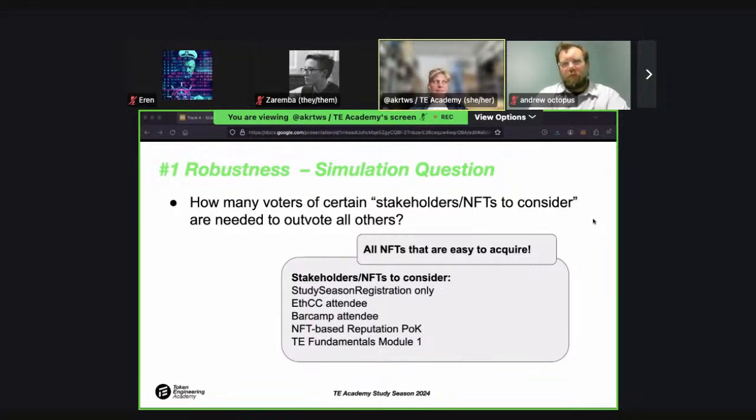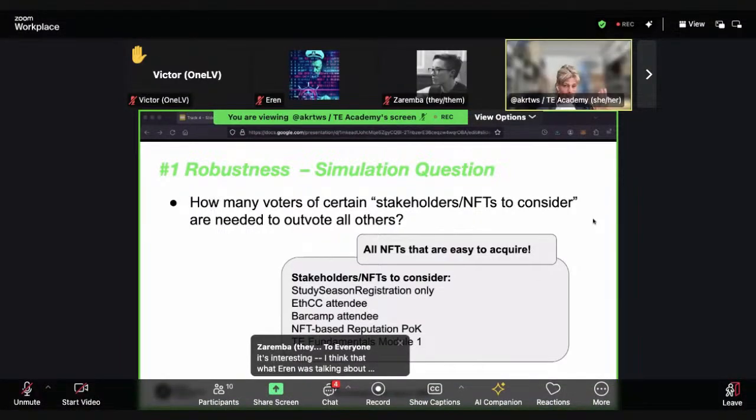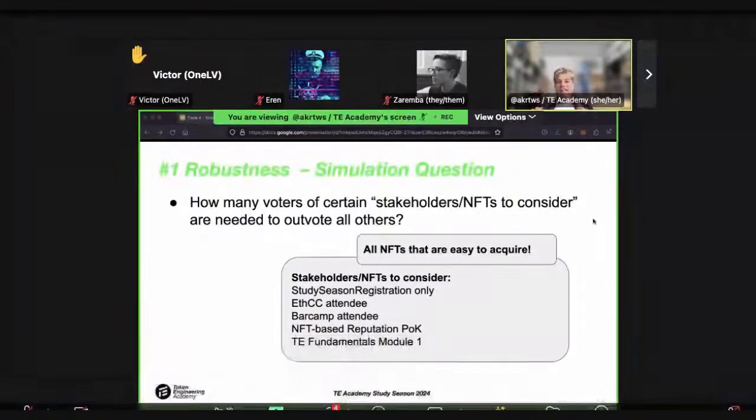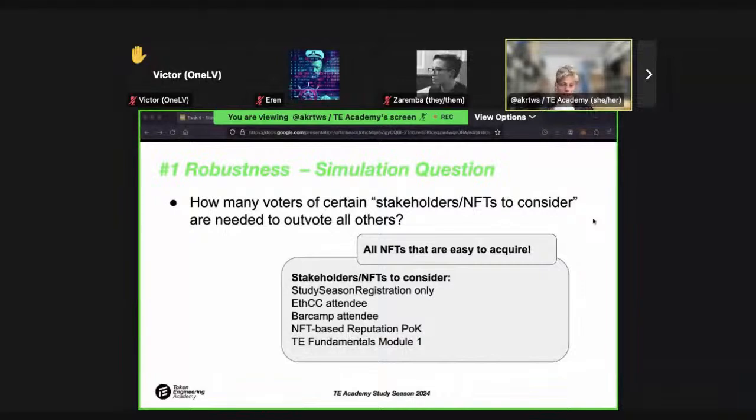And similarly to the barcamp. So meaning for live attendance, of course, it's hard to verify if everybody had enough information at the right time to acquire it, and if people really paid attention. There was no proof of knowledge, obviously. It was just proof of attendance. And that also, in my opinion, should not make this NFT as powerful as a TE fundamentals exam where you have to invest weeks of learning time.